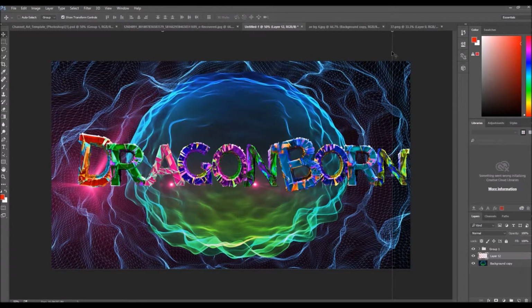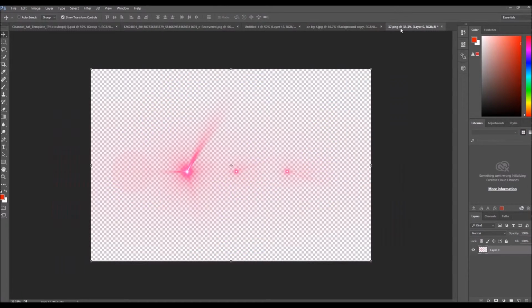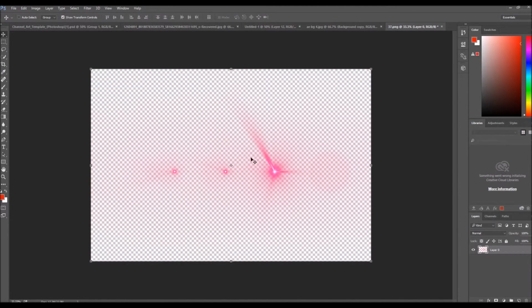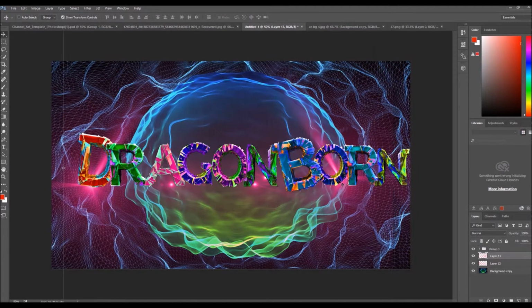Now if you want to add it again, but maybe in a different place or something, go to Image and Image Rotation, and then just flip it so it's the other side now. So then just go back to it, drop it in, and I'm going to add it there. And there you have it.